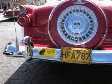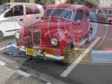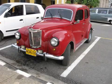Is this a T-Bird? No, no, it's a Ford mid-50s. I didn't see many Thunderbirds. I can't remember what kind of car this is. It's a Ford convertible. But it's got to be more than just a Ford convertible, isn't it? Called a Fairlane or something like that? I can't remember. That was the bad part. A couple of us in the group were trying to remember the names of these things, and it had a Continental kit on it. But anyway, it was free to get in, but 2 pesos to get out.